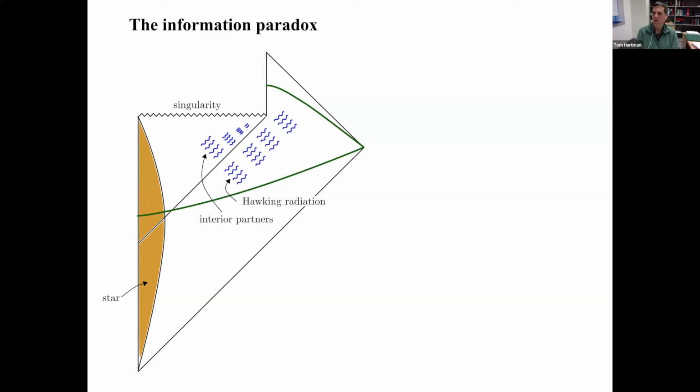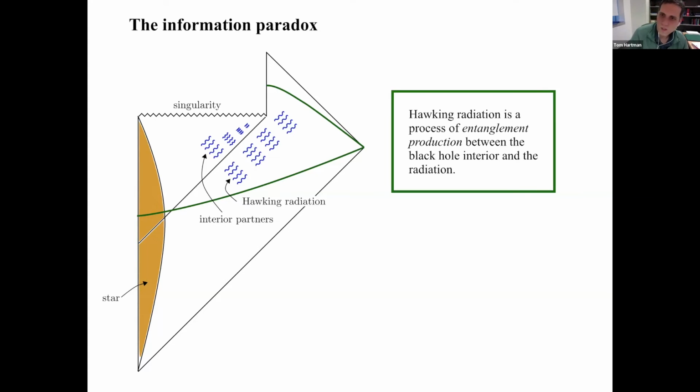Now, when Hawking radiation occurs, one way to think about it is that it's a pair production process. When you create Hawking radiation, what's really happening is that you're creating some Hawking radiation outside the black hole, which is entangled with some Hawking radiation inside the black hole, labeled here as the interior partners. These are being created together, and they're in some entangled state. But when we observe the Hawking radiation, we only see the outside particles. Since we only see half of this entangled state, it looks thermal. It looks like it's mixed.